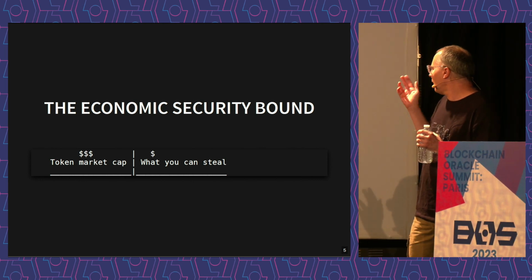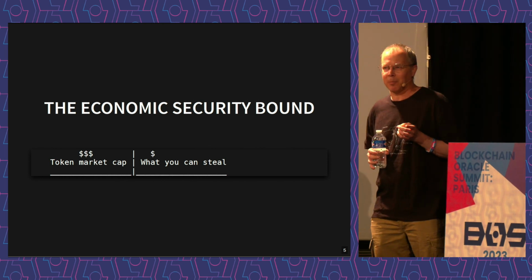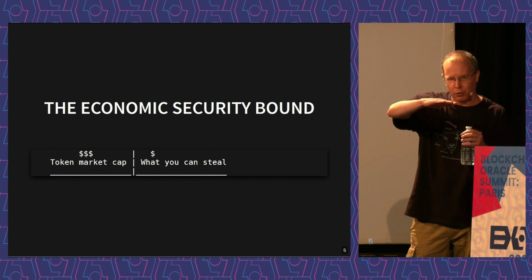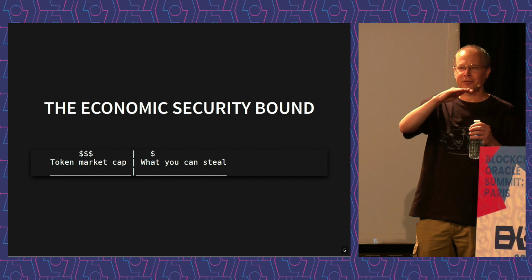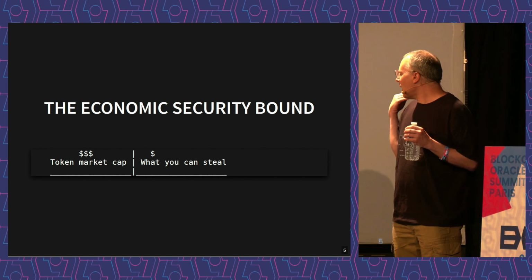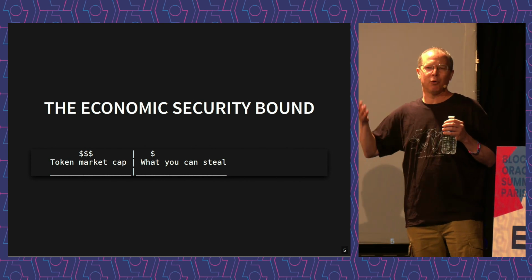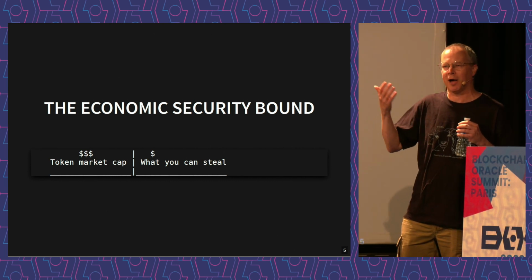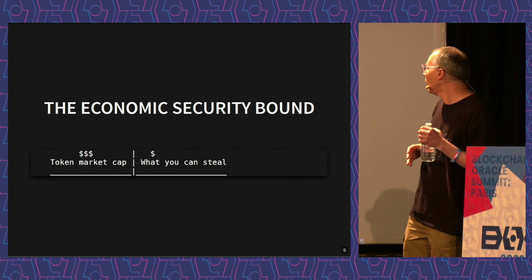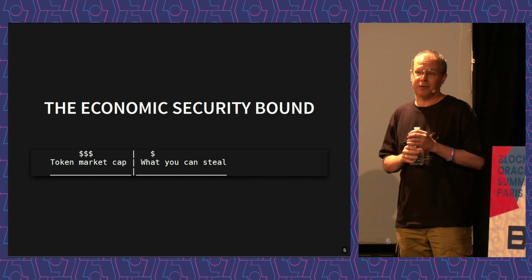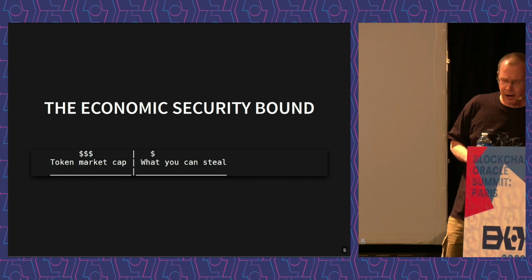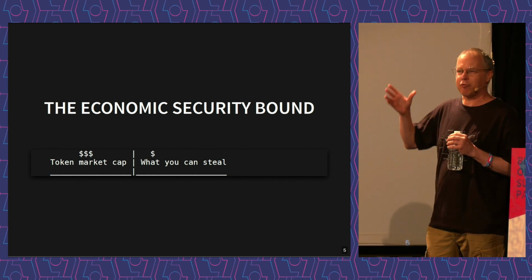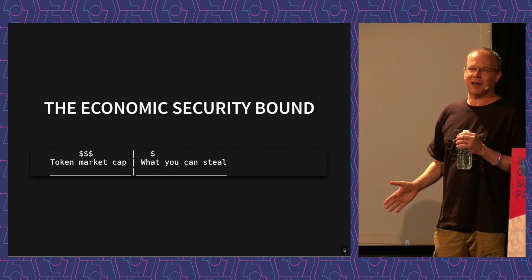And that means that you've got this economic security bound that Clement from Kleros was talking about yesterday, where you've got stuff managed by a token. The token has a certain value. If it's securing more than the value of the token, then it's profitable, whether by bribery or buying half the tokens or by whatever method, to attack the system and to break it and to steal it. And this is kind of hitting us throughout. It's everywhere in the stuff we're building right now.